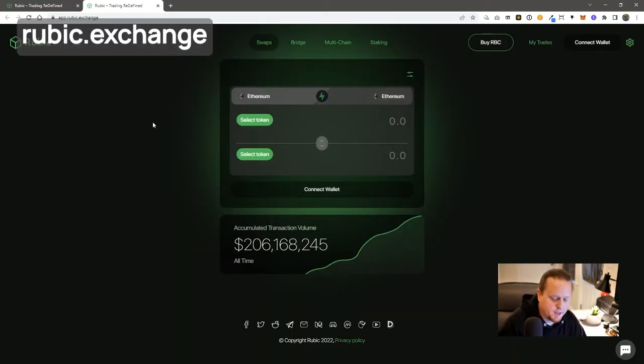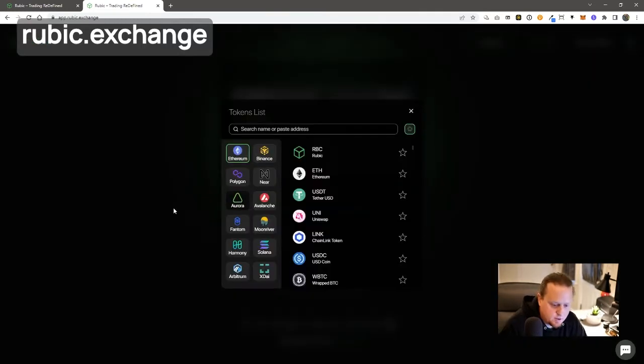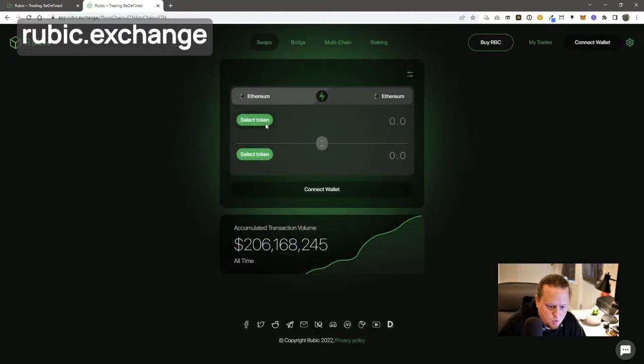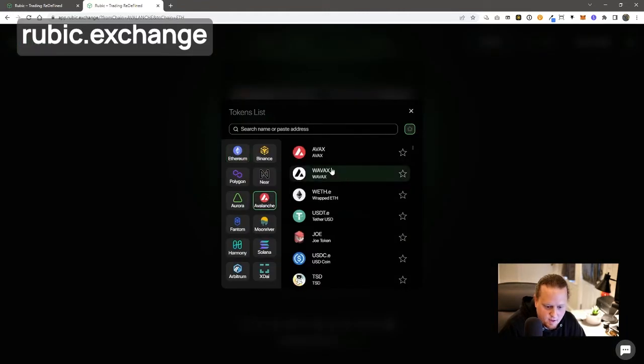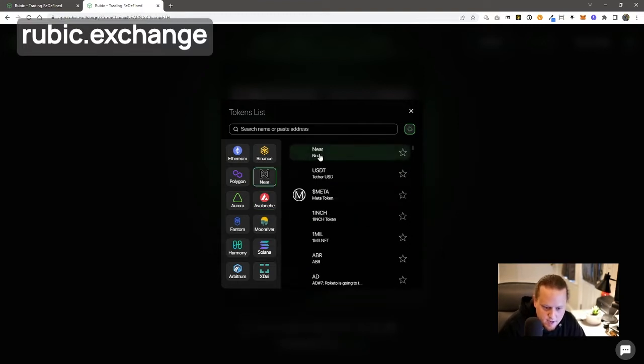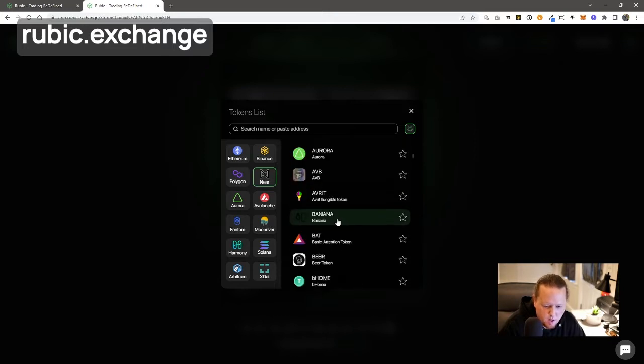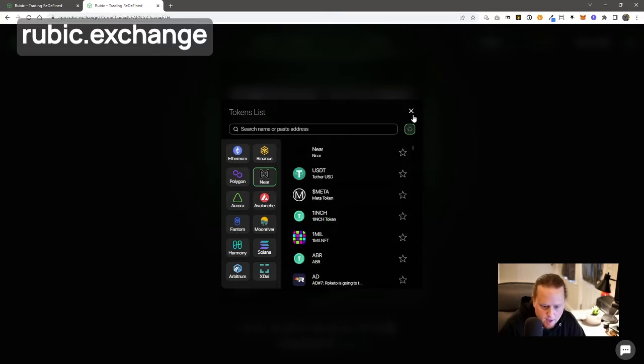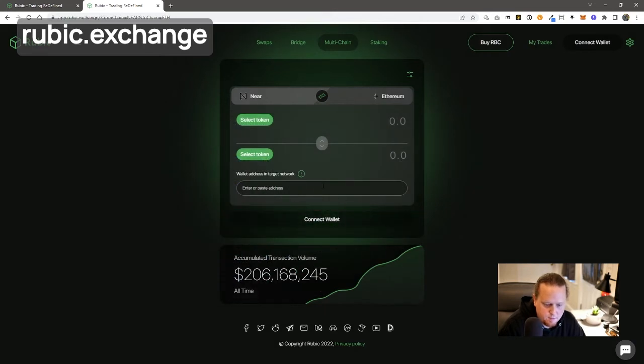Another option is Rubic Exchange, which is another exciting project. This allows you to swap between about a dozen different blockchains. As you can see, you can go from Ethereum, Binance, Polygon, Near, Aurora, AVAX, Phantom, Moonriver, Harmony, Solana, and a couple others. So this is a good way, say, if you have a lot of assets on the Avalanche chain, AVAX, and USDT, and you want to be able to trade them directly for Near or Aurora or Meta or Polar. This is going to allow you to do that in one step. Now, sometimes the fees here can be a little high, so just make sure you check your fees and you pay close attention to the details here.